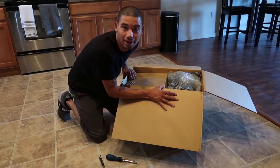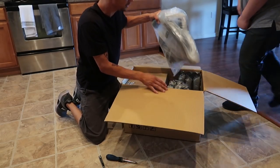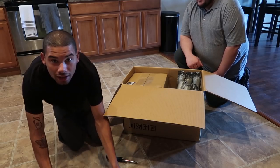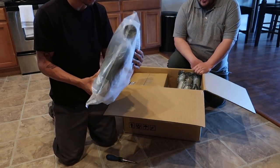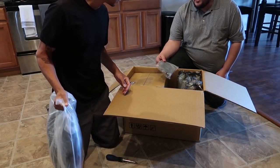What is up? The turbo has came. Brandon is here. He blessed us with tires. Brandon, okay. They're here. But the camera angle is a little off. But this is the turbo piping, the outlet piping. This goes from the turbo to the intercooler. Let me pop this open real quick.